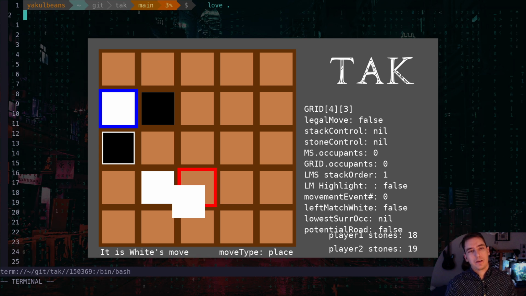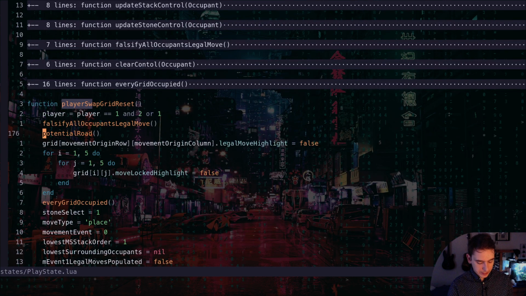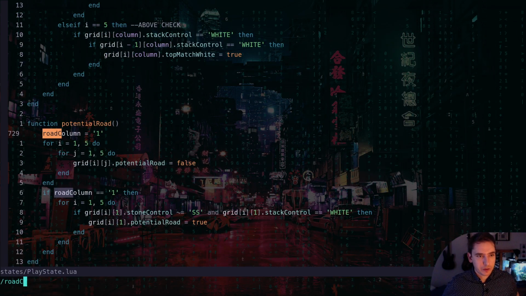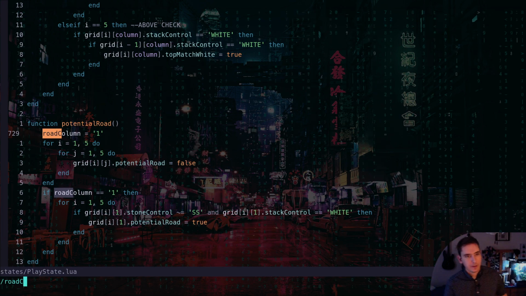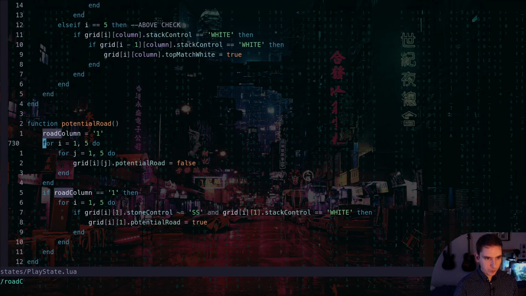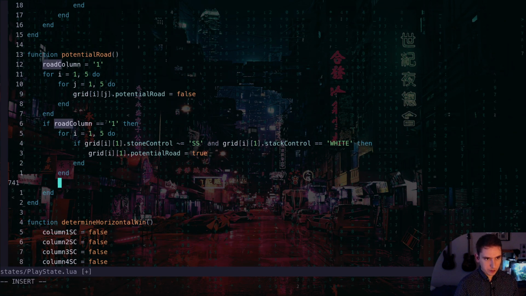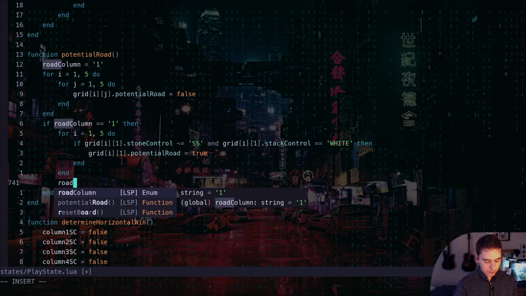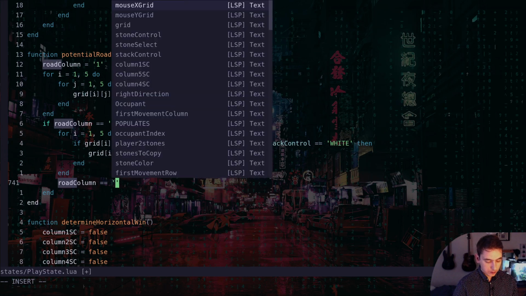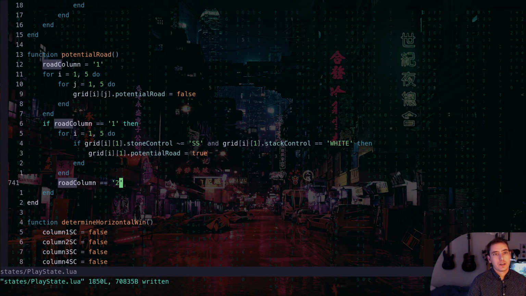So just like how we've only done our column 1 for right now of our road column 1 for our potential road, we'd have to do something like, okay, we generated all of our potential roads here, so we would then say road column gets equal to 2 at this point, and then we would do all of those 2 logics. That sort of deal.